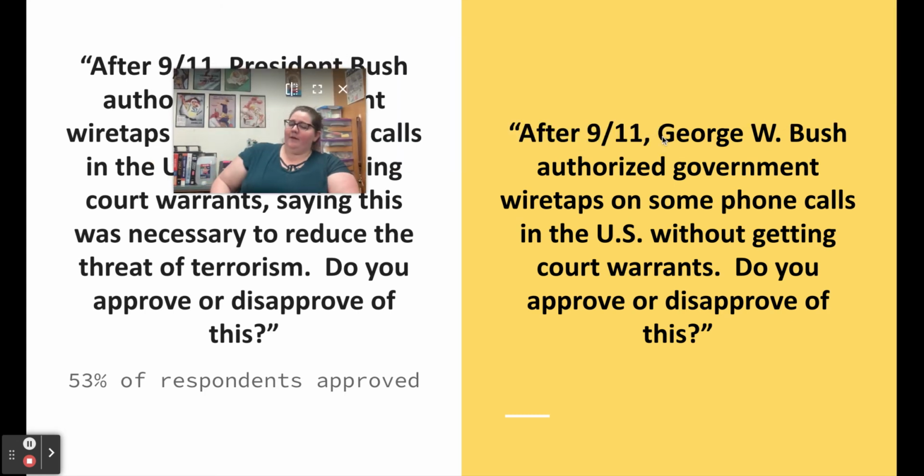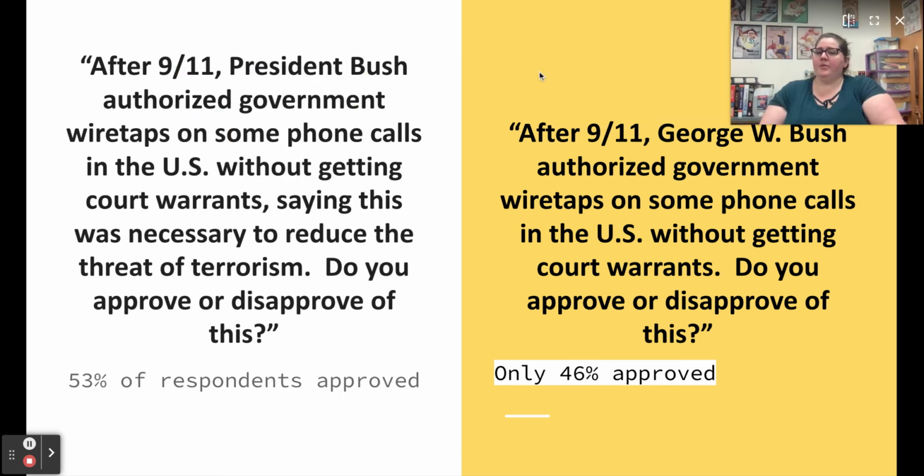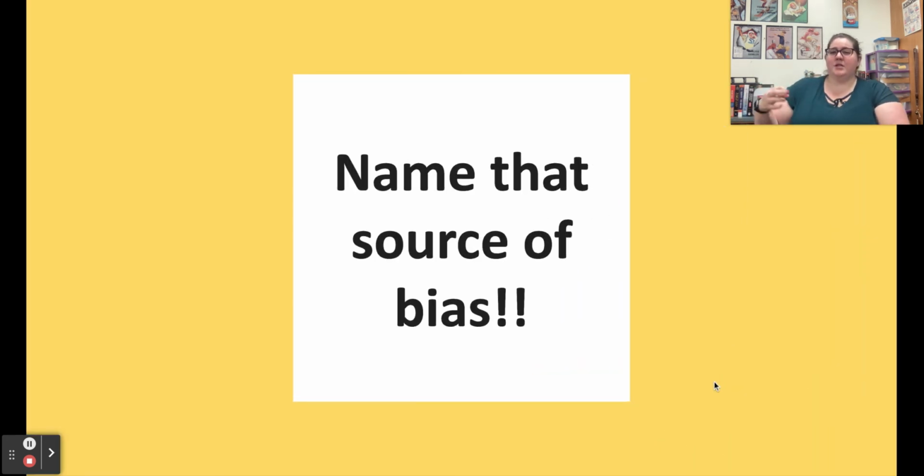The other half of the survey got, after 9/11, George W. Bush authorized government wiretaps on some phone calls in the U.S. without getting court warrants. Do you approve or disapprove? And on this one, only 46% approved. So just that slight change in wording, calling him President versus George W., and giving a reasoning versus not giving that reasoning, led to a pretty decent drop, majority versus not a majority in approval rate. So it makes a big difference the way we word questions and the way we ask them.